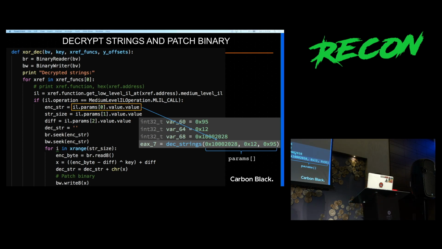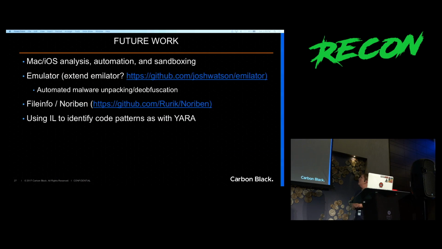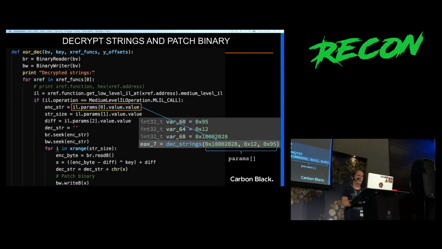And down here, I'm reading in. There are different read operations, but I'm reading in 8 bytes at a time, and basically performing this simple encryption. It basically just subtracts this parameter here, this 0x95, XORs with the key, and then adds that value back. Very simple. So let's just look at some of this in the actual console.